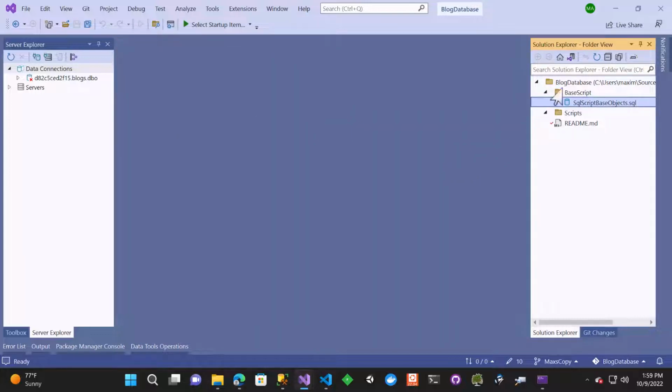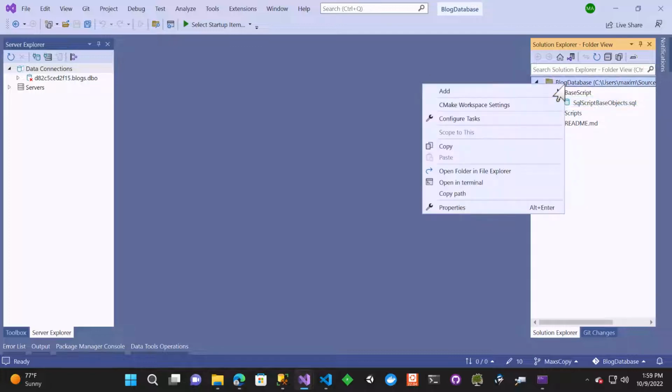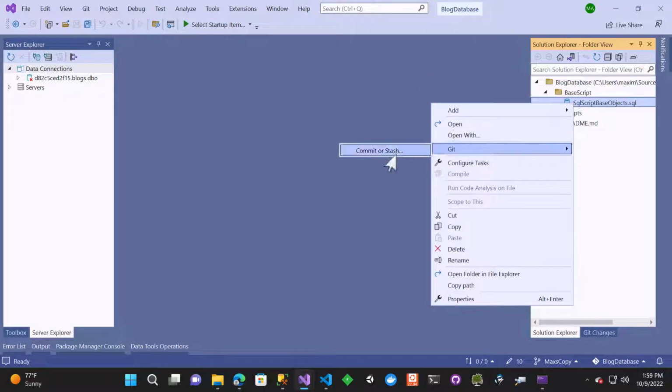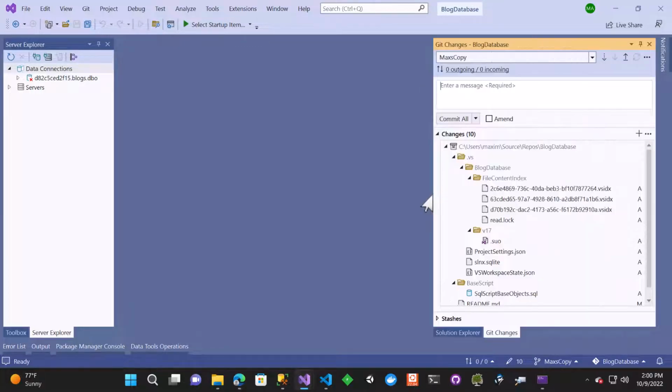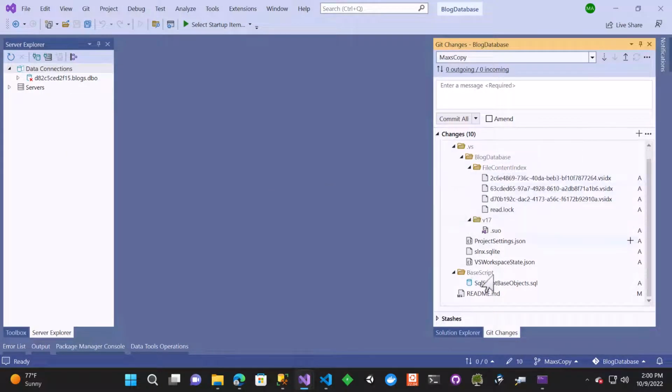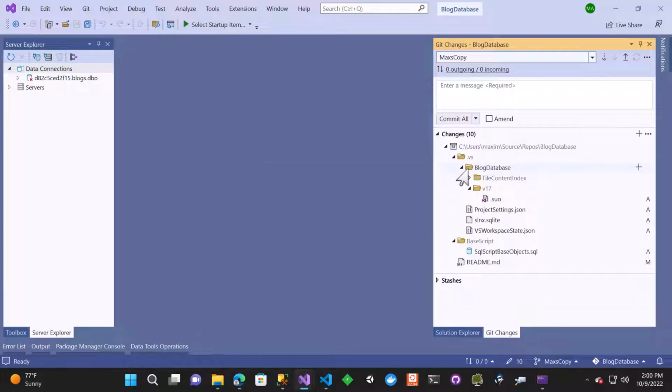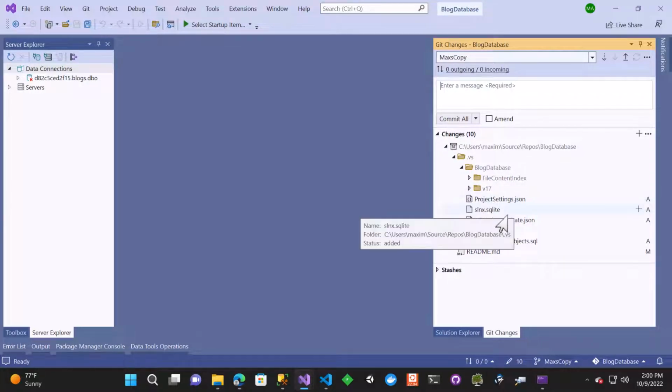And the next thing we can do is go ahead and actually check this stuff in. So we can go to our Git, you can do commit. So now if we open this up, you'll notice that we have quite a few changes that it's asking us to commit. We have this file indexer, we have some stuff for Visual Studio, we have a project setting.